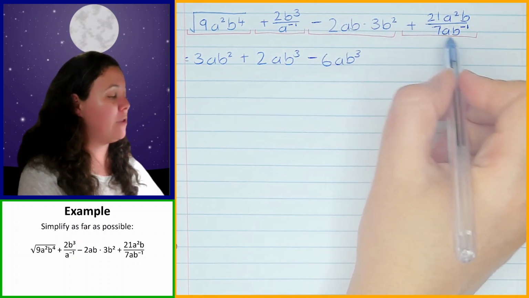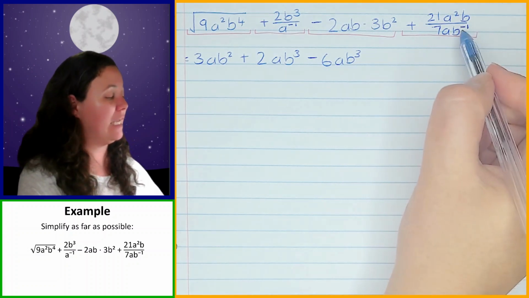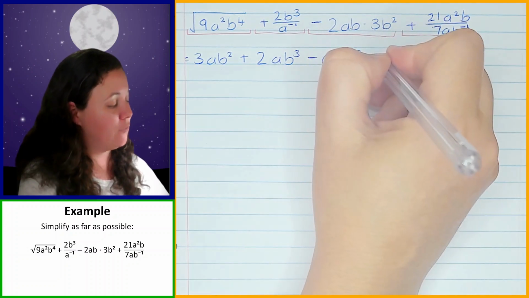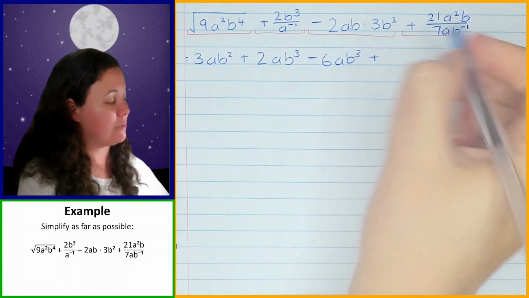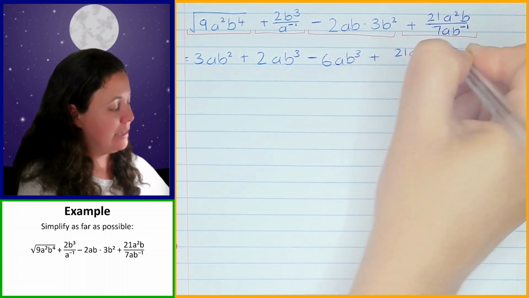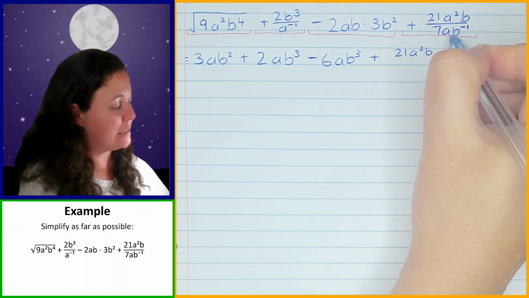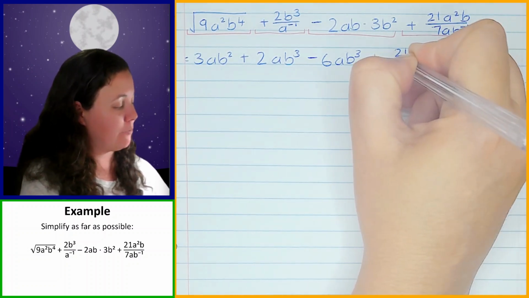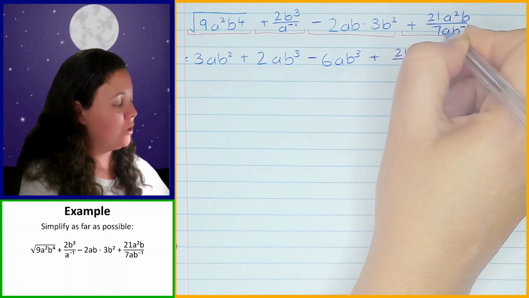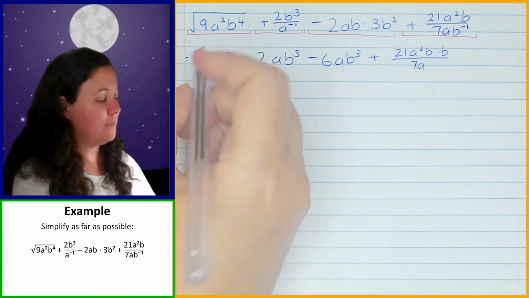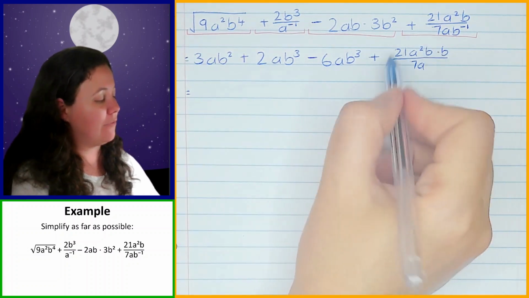Now the fourth term, there are a couple of things I have to do here. I've got a negative exponent, and I'm also going to have to simplify the fraction as well. So I'm going to first move that power with a negative exponent. So I've got 21 a squared b times this b is to the power of -1 is going to move to the top and join it. So that's going to be b at the top of there. Over, the only things that are left at the bottom here are 7 and a. Okay, so now I'm going to go and simplify that in the next step.